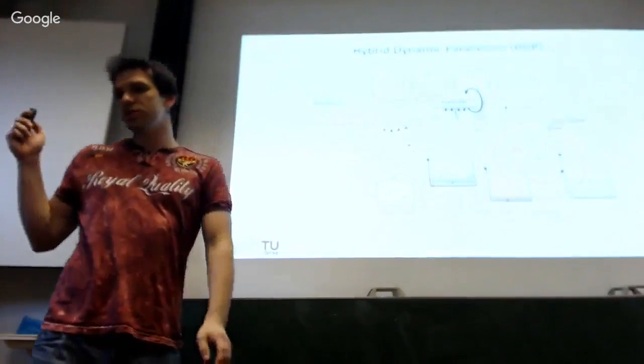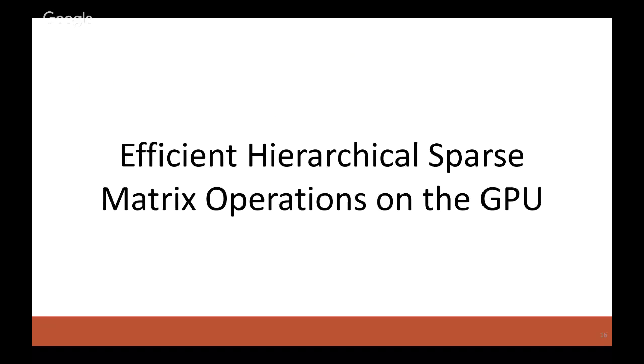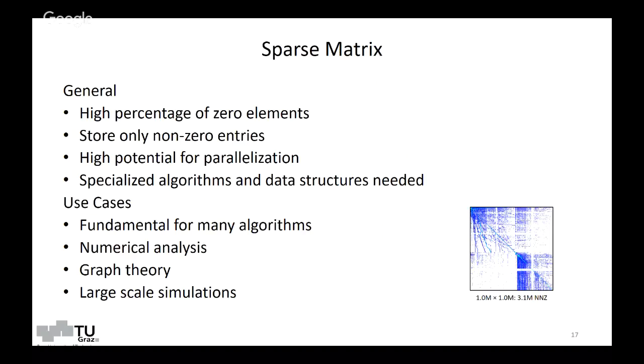If there are no more questions about that, I will just go into these two example cases. I hope they're going to be interesting. One is called efficient hierarchically sparse matrix operations on the GPU. This is something I just presented last week at ICS. So this goes a little bit more into linear algebra. Linear algebra can actually be used for quite a lot of examples, which are also listed here.